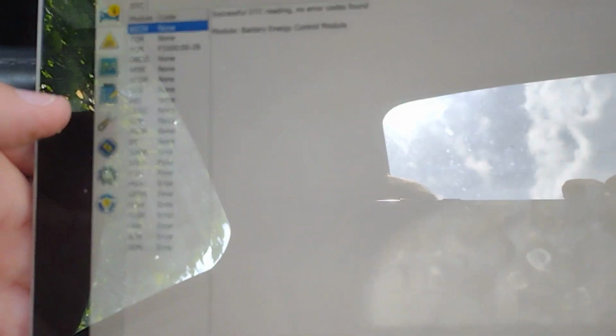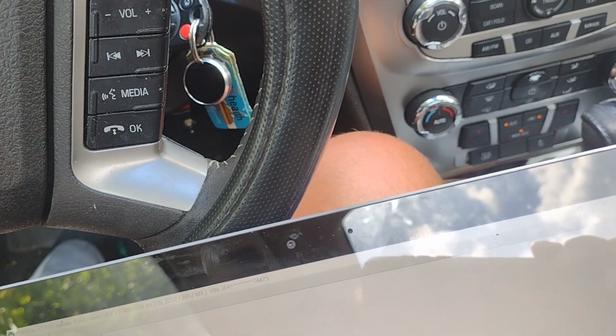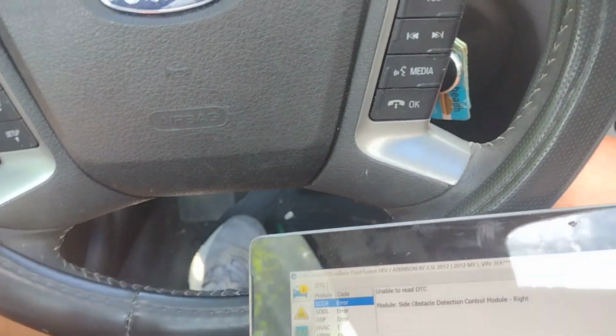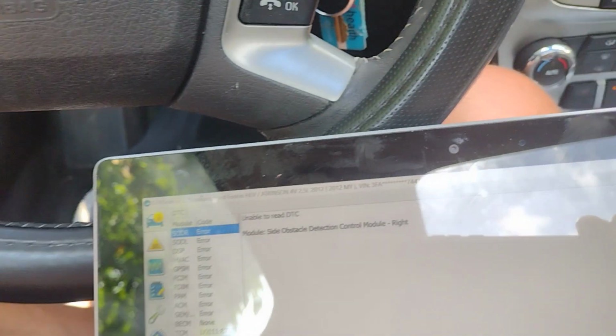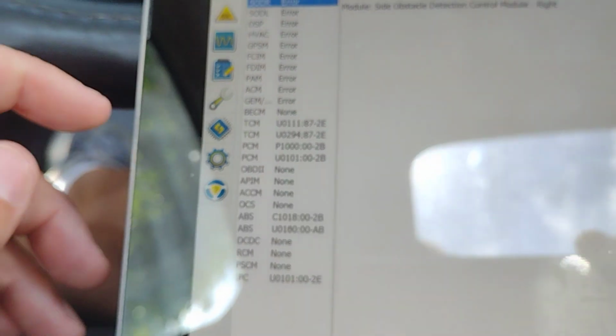Okay, and I just did that, and now my service advance track has come back up. I am going to try one more time, going to this one here, hit HS CAN to HS CAN, which is what it is. Hit OK. Still getting an obstacle there. I don't know if my camera is dirty. But it's giving me all of these error codes. It's going back to all of these error codes.